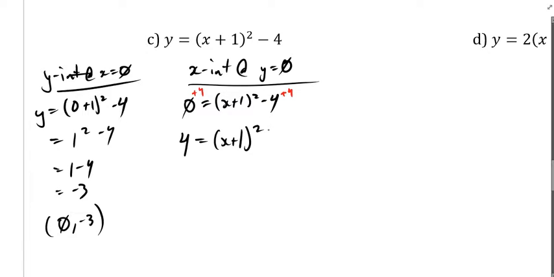Now, I can take the square root of both sides, right? So plus minus the square root of 4. And notice how I'm putting a tail on the end. That's what we call that little line that goes down. There's a reason for that, we'll see in a moment. So it's a good habit, because we have to be careful for square roots where they end. So what's the square root of 4? 2. So plus minus 2 equals x plus 1.